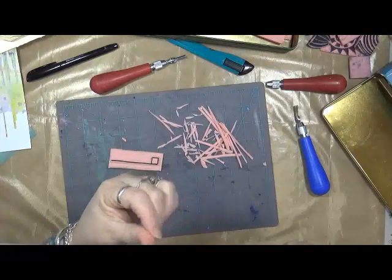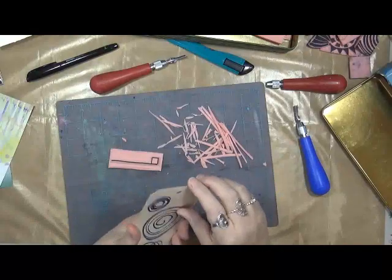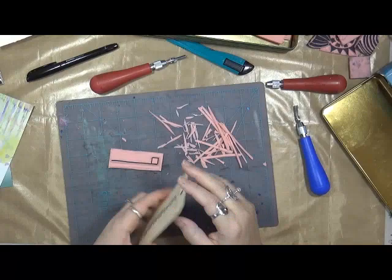Alright, yep, you saw me do it. I got a little blood. It's all good. Okay, what I'm going to do now, this is just a card I've got sitting here. Hopefully I won't need a Band-Aid. Come on, you.